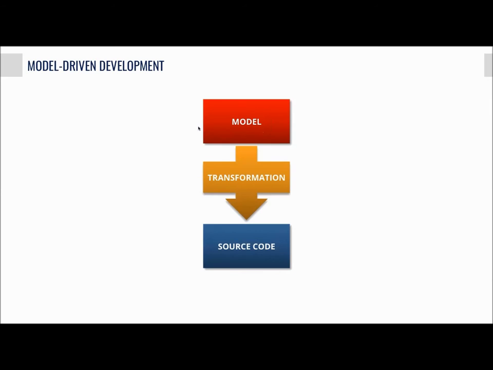The subsequent step and the interesting point is that model-driven development is about describing a model, as we did so far, but not only that. It's actually about saying that starting from that model, you can automatically transform it into your software that is up and running. So the model-driven development approach states that you combine modeling with model transformations in a way that you can get running software out of the model.